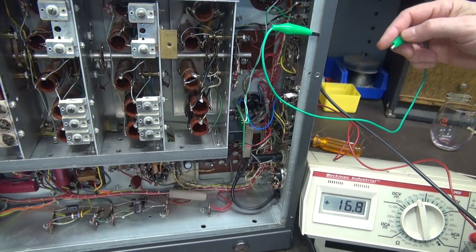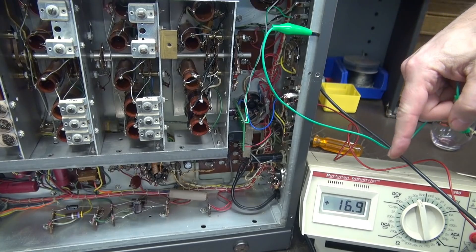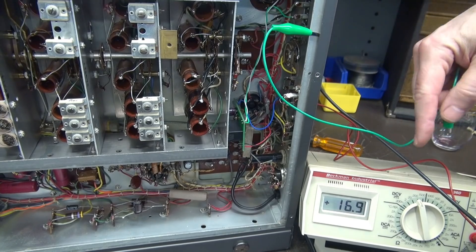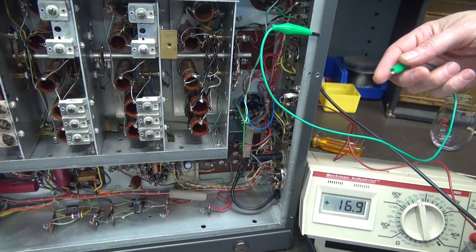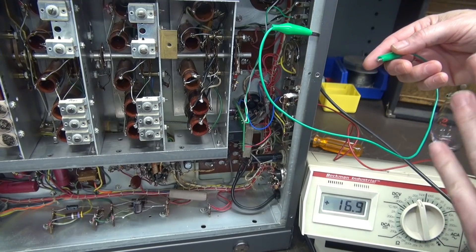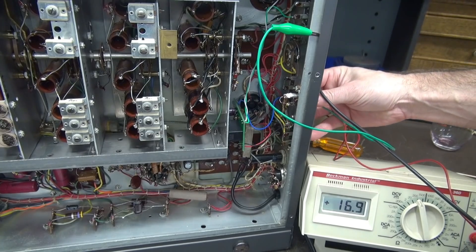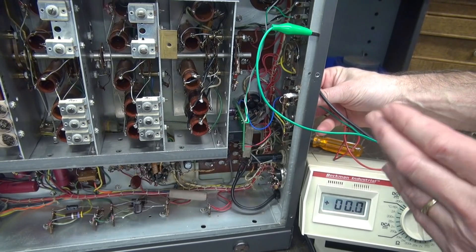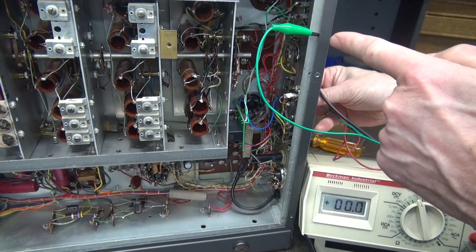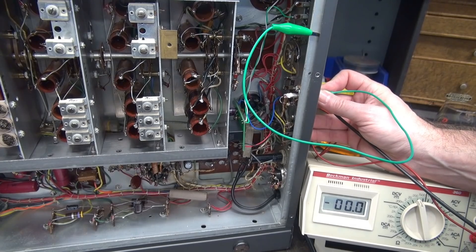I've got the 183 powered up. We're in receive mode. I don't have an antenna connected, but you can hear the white noise. I'm monitoring the voltage on the standby terminal strip — this is the voltage that would be resting on the contacts of your TR switch. So let's say you just keyed the mic or flipped the switch to transmit mode: the dial key toggles and the auxiliary contacts close, muting the receiver. At the same time it's breaking the high voltage, it's also shorting out your antenna terminal. It's a very clean transition from standby to operation.